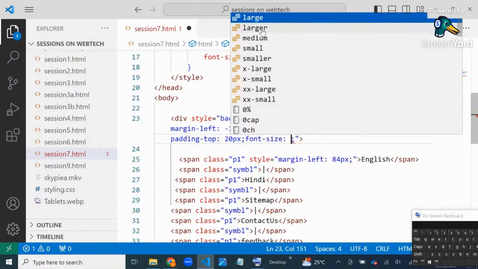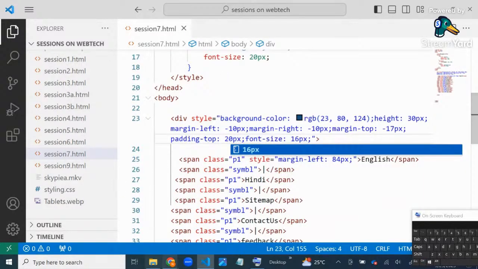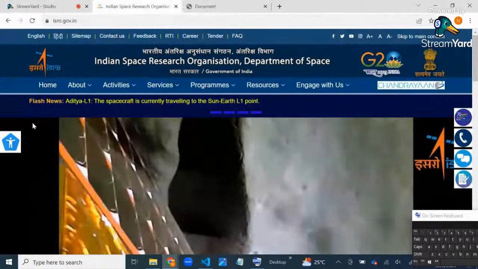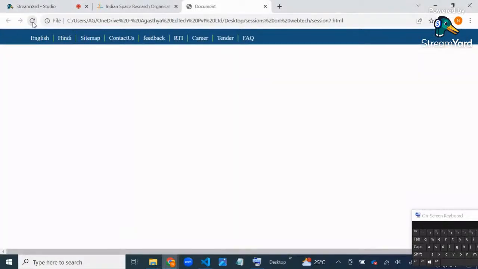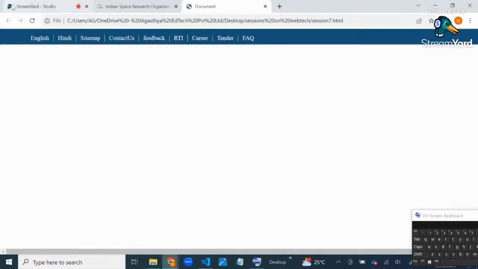I will say font size must be 16 pixels. Did I save? It was 16 pixels before. Let me tell it as 14 pixels now.